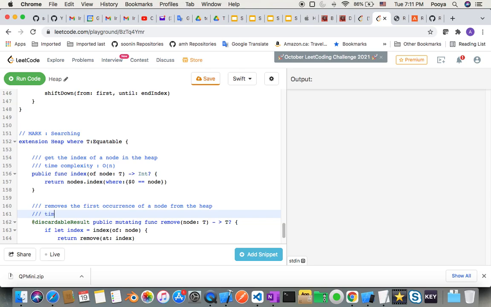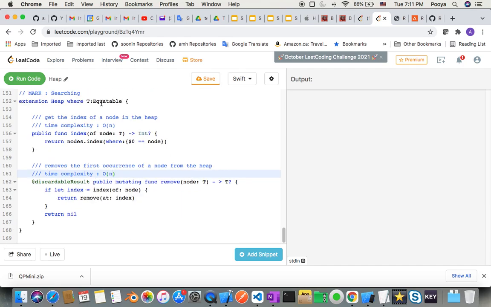And so the time complexity is going to be O(n) as well. First of all we say okay, make sure it is equatable, then go and search for the node with this value.